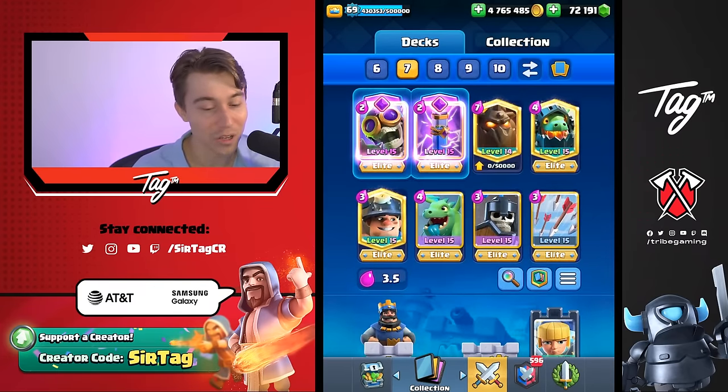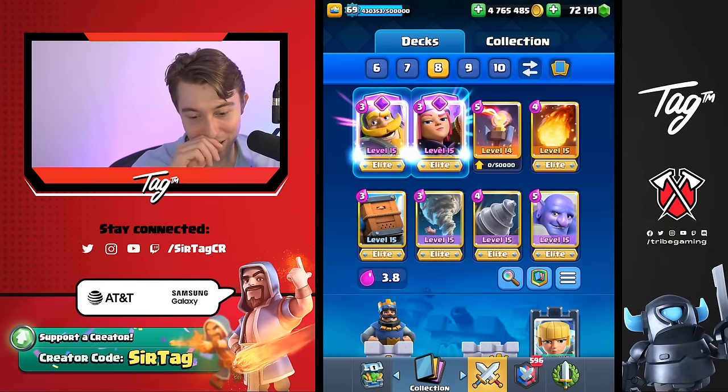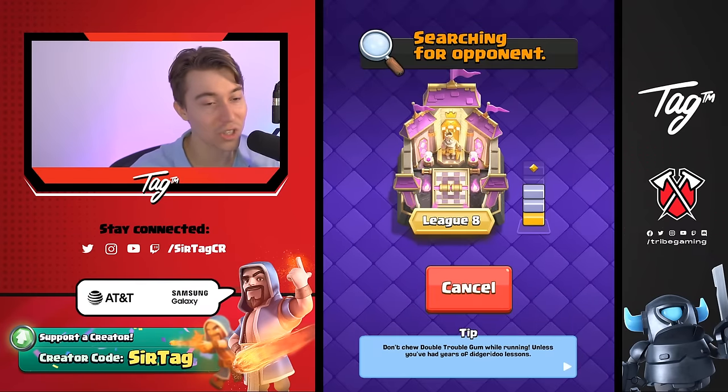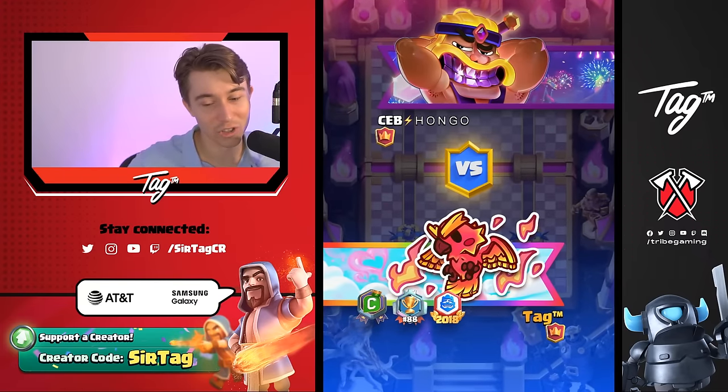Fair and balanced. This is a really good Lava Hound deck, if you guys are wondering. Oh my gosh, that was insane. 7 elixir against 2? No, arrows are 3. The bomber got one shot.